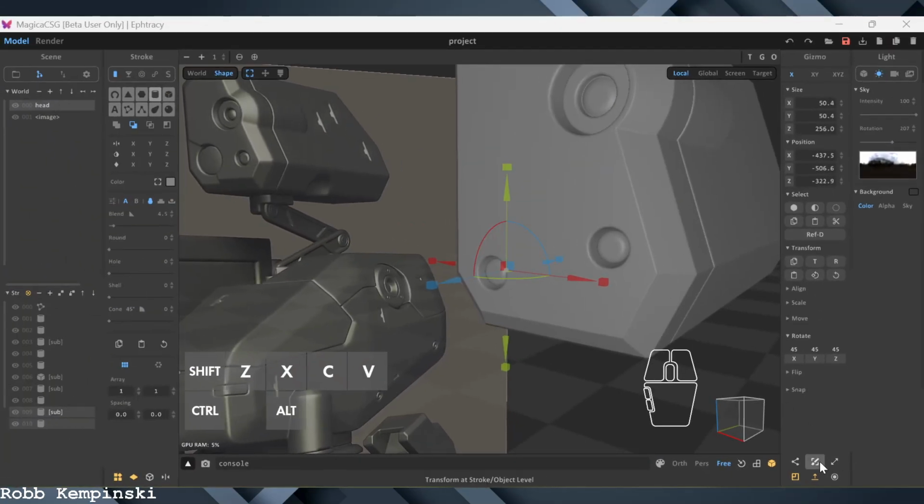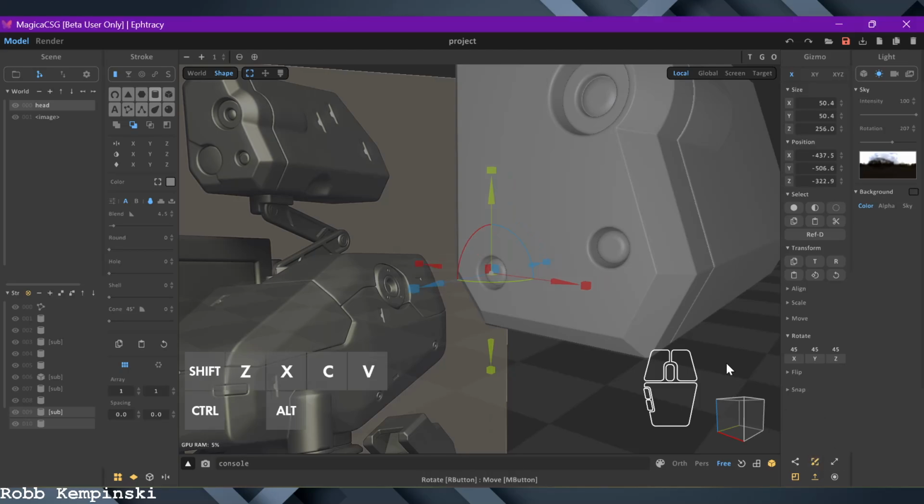Let me see, what's that called? Transform at stroke level. So if you click that, then hold Alt and scale, it will scale both in only one direction.